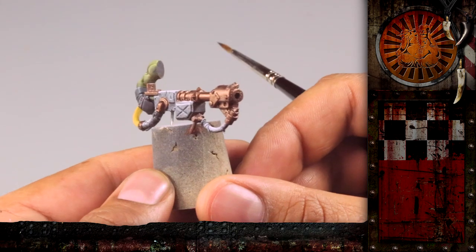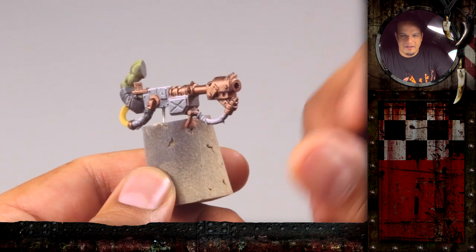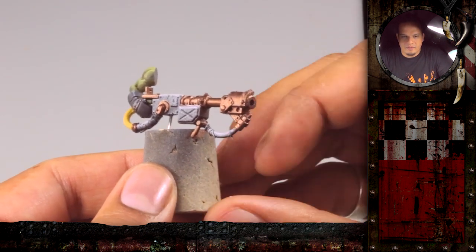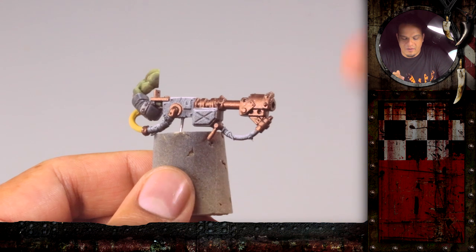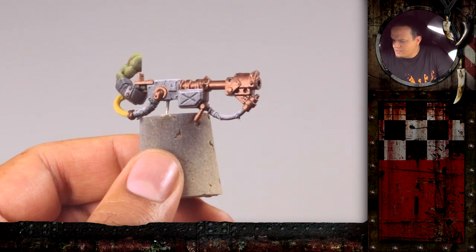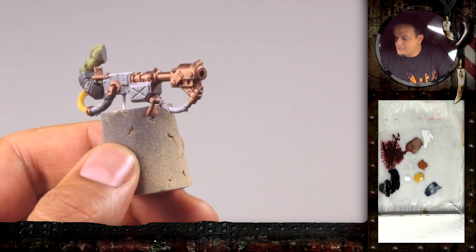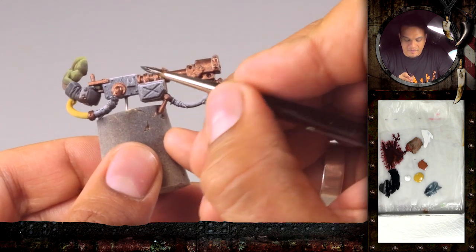That is the Tin Bitz. I really like the color because it's really like a metal, kind of satin — not really shiny, but it gives a good saturated base coat. The next step, most of you know, you also do it a lot in tabletop painting: you just apply a wash. I really like the new shade from Games Workshop, that Drakenhof Nightshade. It's a bluish, desaturated wash. It's a nice contrast — a cold color used against the warm tone.